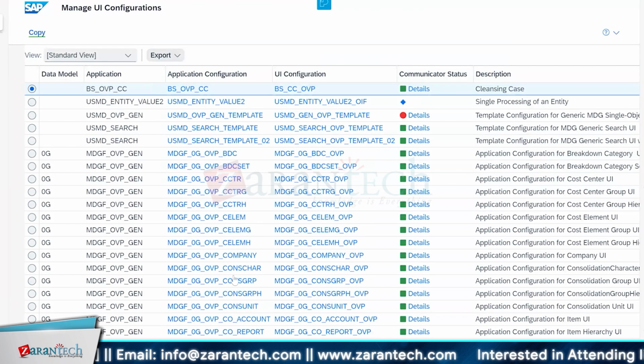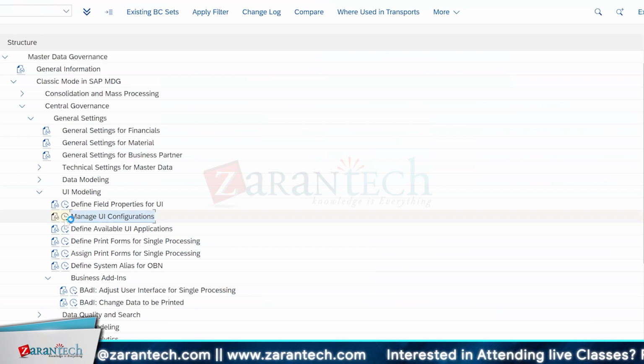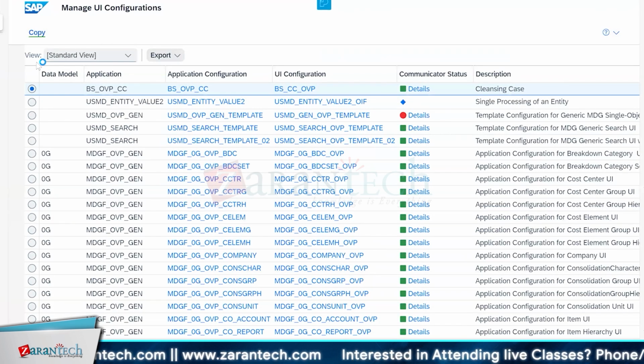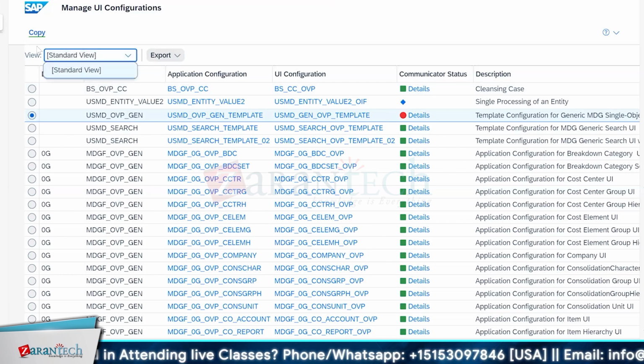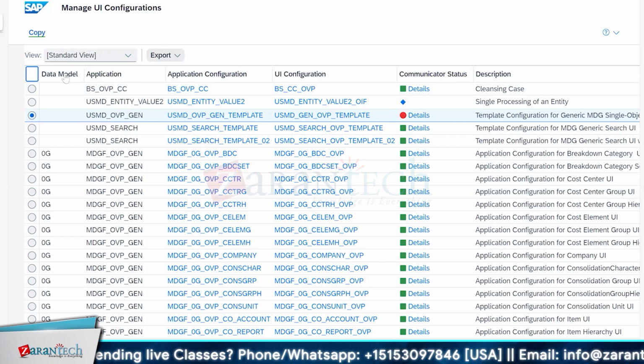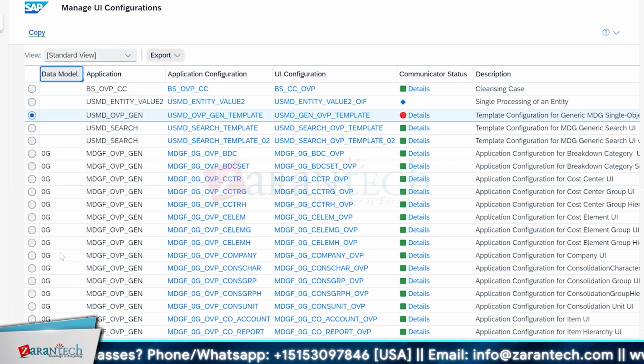Once you open that node, it will open up the UI configuration in the browser. Here, this is the one which we copied, the USMT OVP gen template. Once we copied and assigned our data model, you can see the entry over here. You can scroll down and filter down with your YP data model.